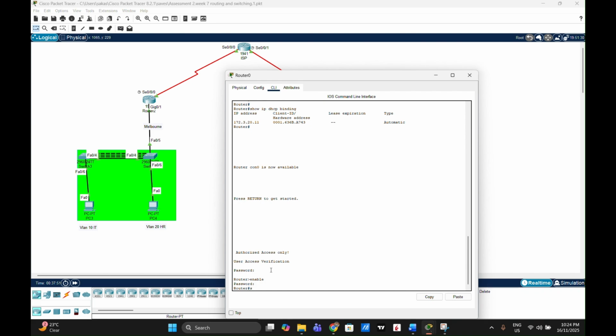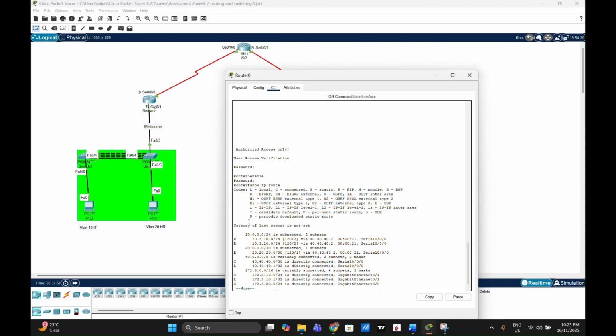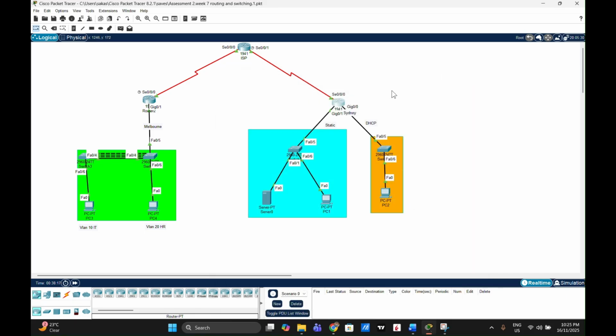And here I will show you the IP route. Here we can see 10.3.3.24 via serial 0/0. So these routes are working on both sides for good communication between the two parts.